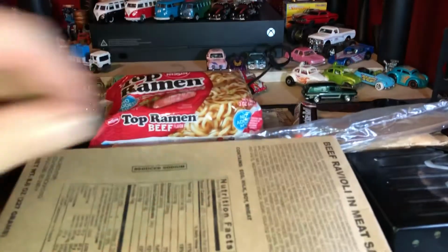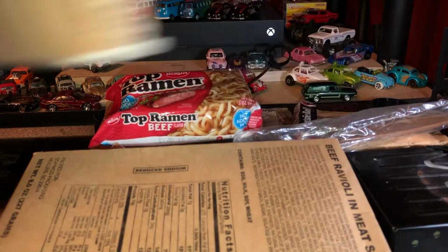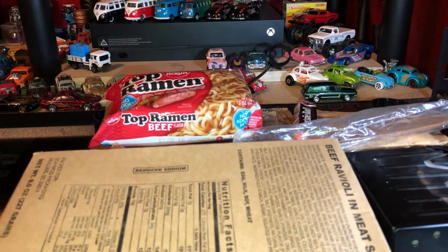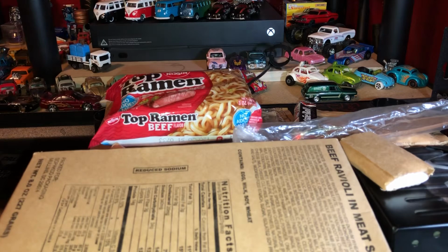And then I added the main. Then I kind of made my own little accessory pack. Go ahead and pull this stuff out now. Oh, get out there. Right, and then we got your TP.